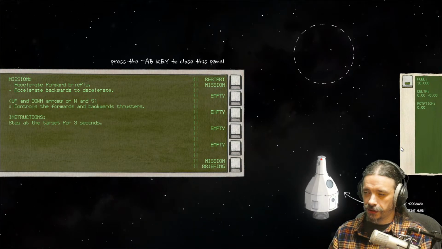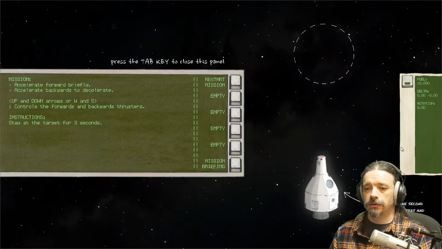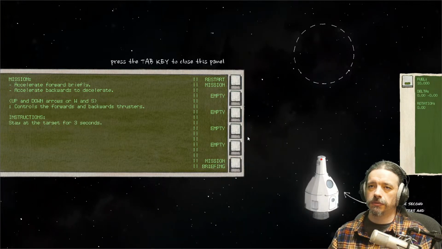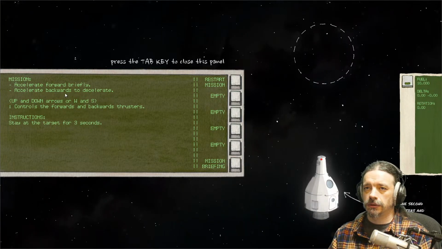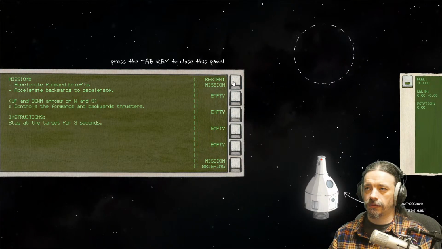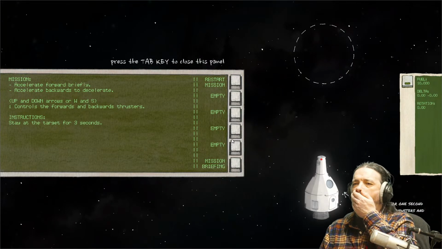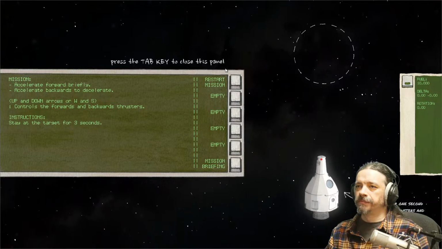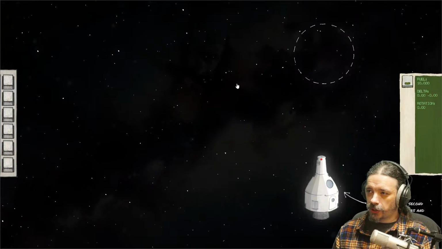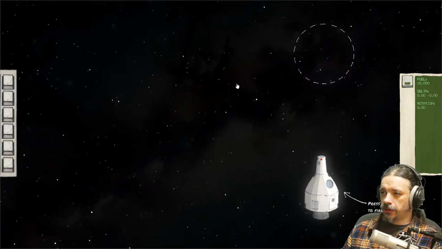First level is just to reach that target. The objective of this level is to teach you how to use. You can press tab key to close this panel. This is the mission briefing. Tells you what to do. And you have here reset mission and return back. Reset mission, yeah, it starts from the beginning. Then press up for 1 second to fire the thrusters and push the ship forward.